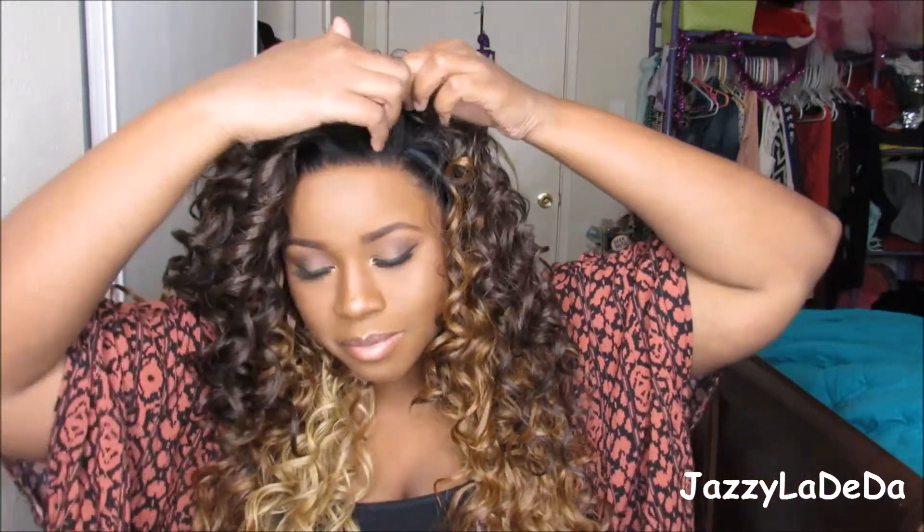I always usually go this way. This hair is super pretty, I love the color — I'm feeling it. This is super summer hair, it's really, really nice. Oh my goodness guys, this hair is freaking gorgeous. I've been missing blonde hair so bad and this is giving me life right now. I'm going to adjust so I can see in the actual mirror. I'm not going to cut any of it — I don't think it needs to be cut at all because it already has the layers.